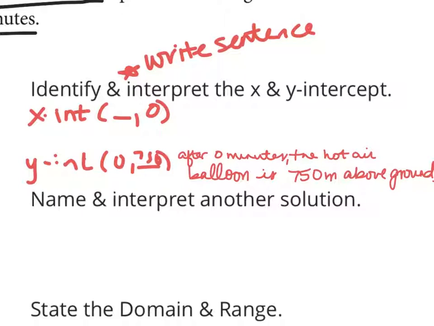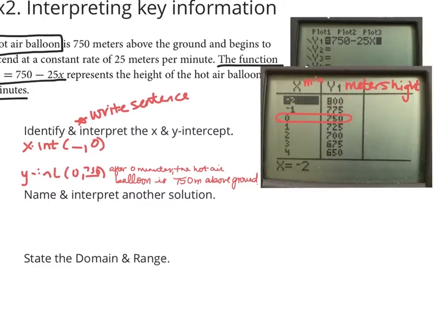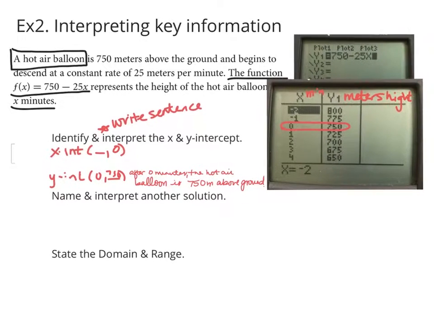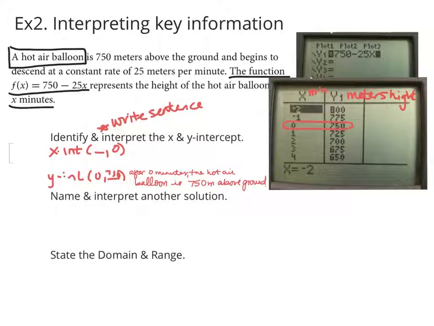All right, now we also need to identify the x-intercept. And if we go back and look at our table as it is, I don't see anything written in the format of a number, comma, 0. So what I actually need to do is scroll using the up or down arrows to find that point. So I want you to go ahead and do that, pause the video, and scroll and see if you can find the x-intercept.